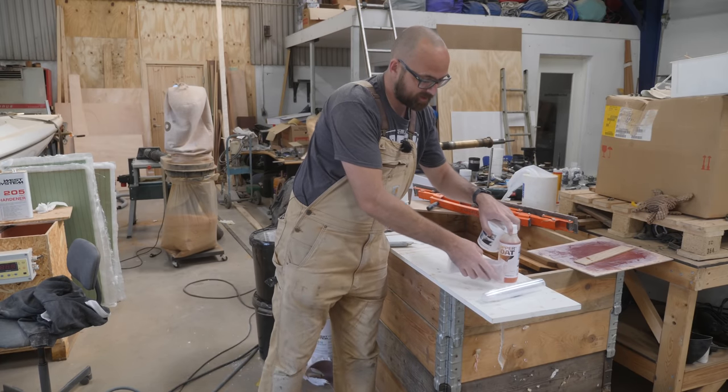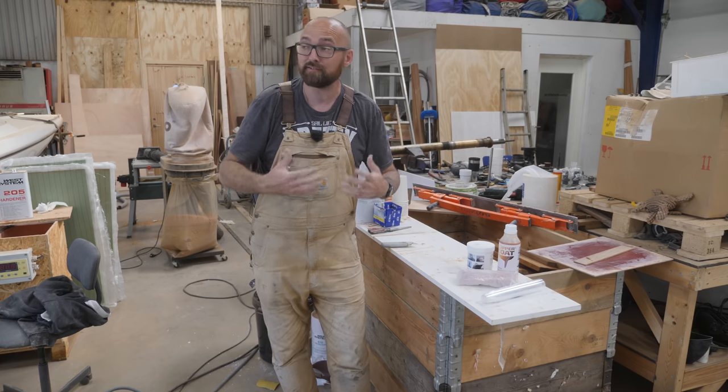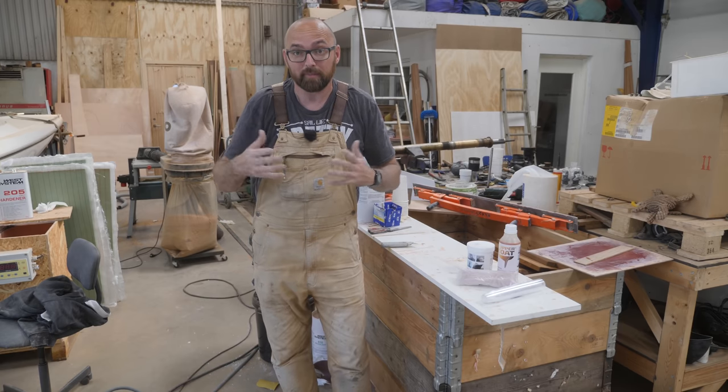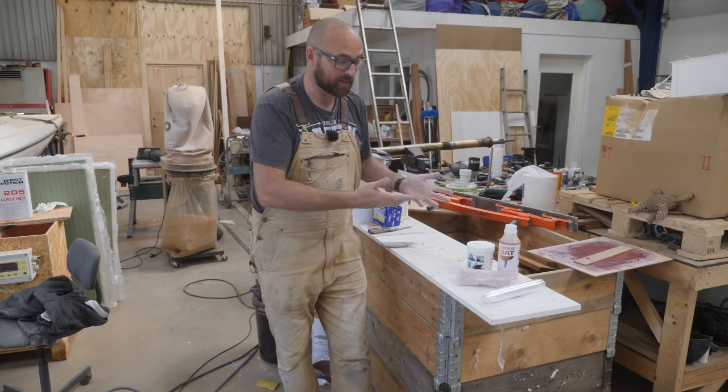Applying the Coppercoat is going to take 5 or 6 hours because it needs to go on wet on tacky, so I need to finish it today. So what I'll do is I'll apply the first coat, then I'll go do something else, and then in maybe 30 minutes, an hour, I'll check back and see if it's ready for the next coat.